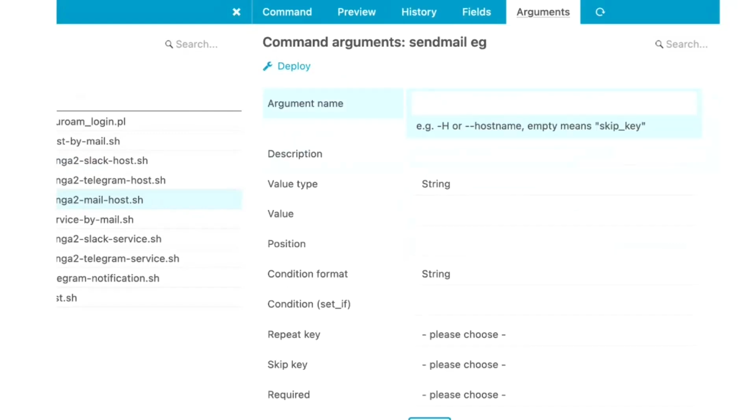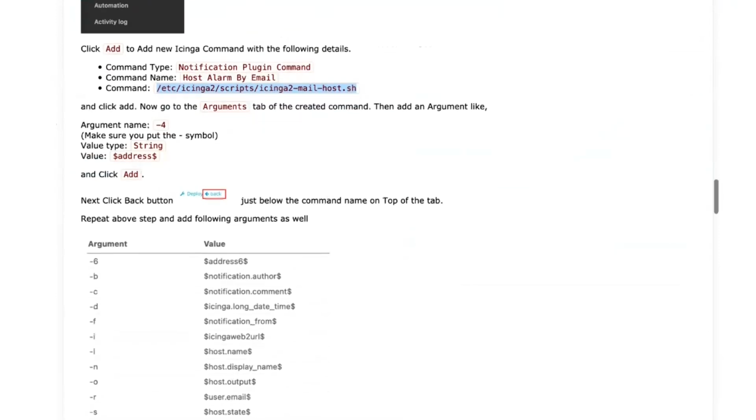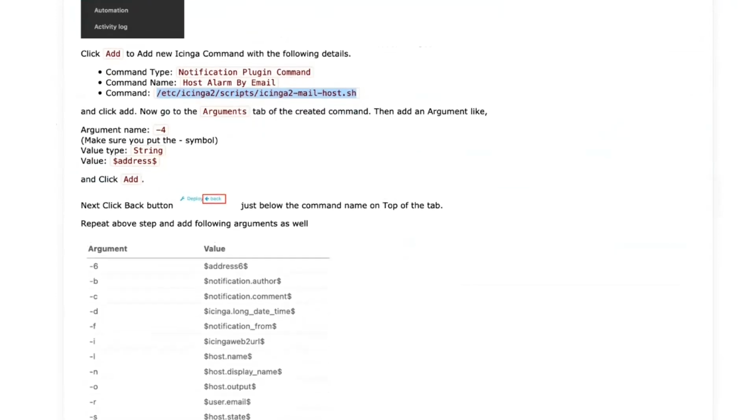The fields and arguments are for when you need to send some custom values from your Director or from your Icinga system to that particular script. Then we need to specify them as arguments or options. For example, when we are entering commands on Linux, sometimes we use different flags to pass different argument values.